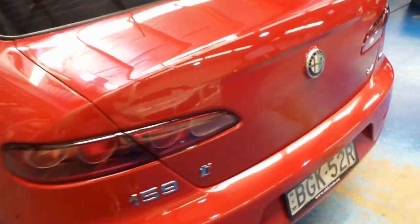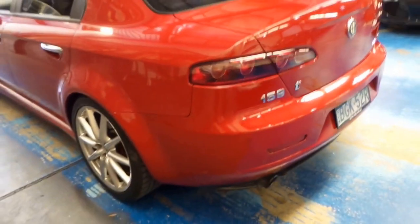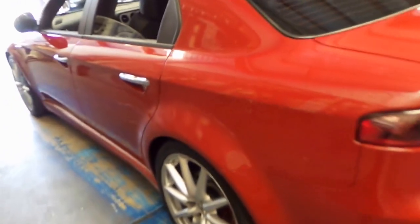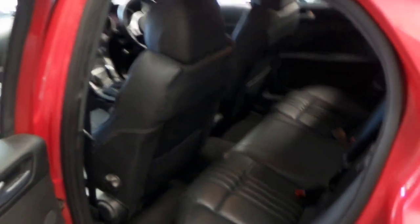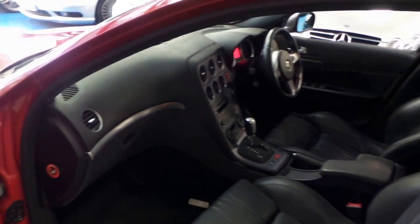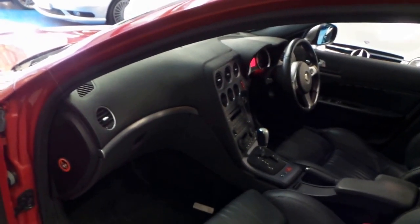It really is a beautiful red. The last red Alfa 159 we had was very similar — it sold very, very quickly. I have driven it and it drives beautifully. It's just nice having all the options, because unfortunately, if it doesn't have the options when they get to this age, you can't just have them installed — you can't get memory seats put into a car after you've bought it, unless you want to spend a small fortune.